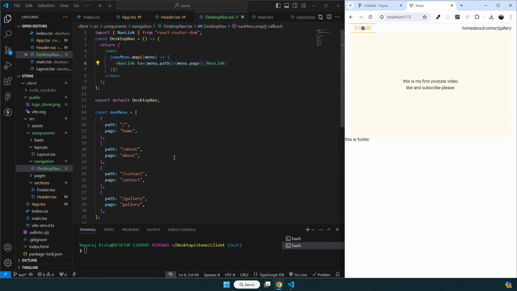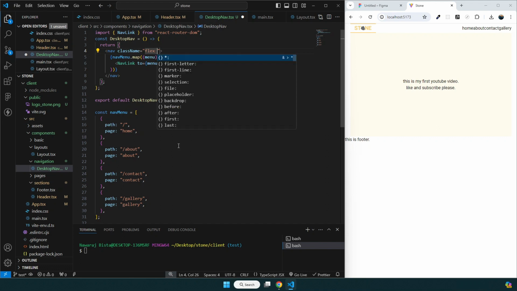Okay, now I think the one more thing that I want to do here is give some style to it now, right? How I want it to be styled, I want it to be a flex. Maybe gap, let me give some gap to it, maybe like 6 means 24 px.